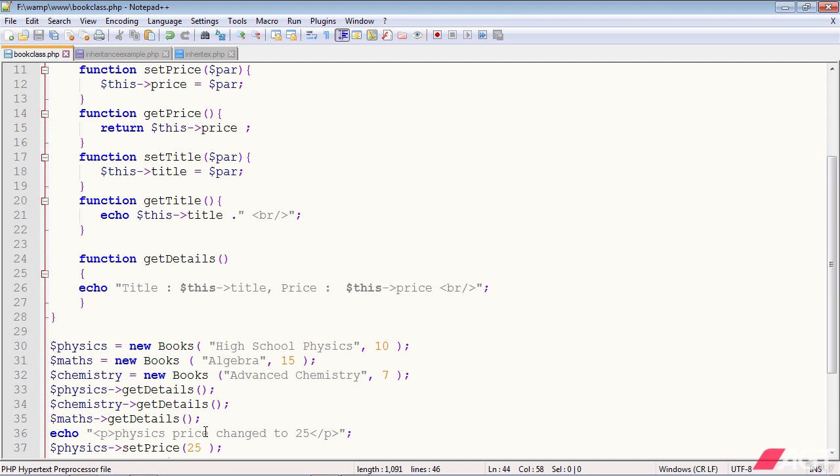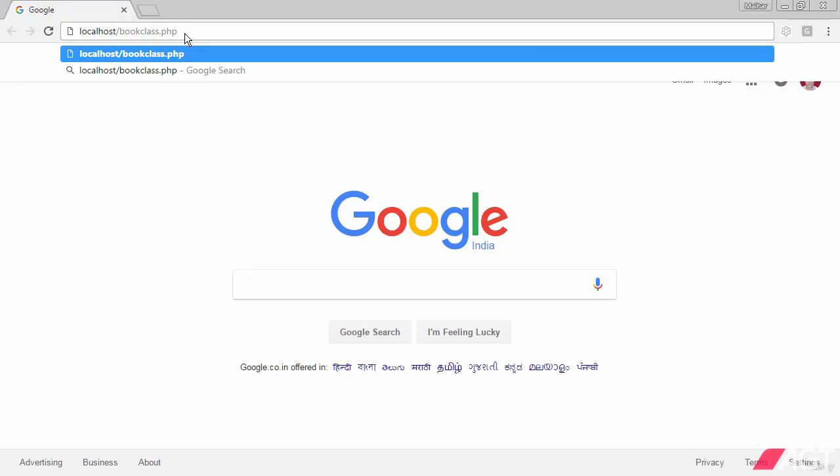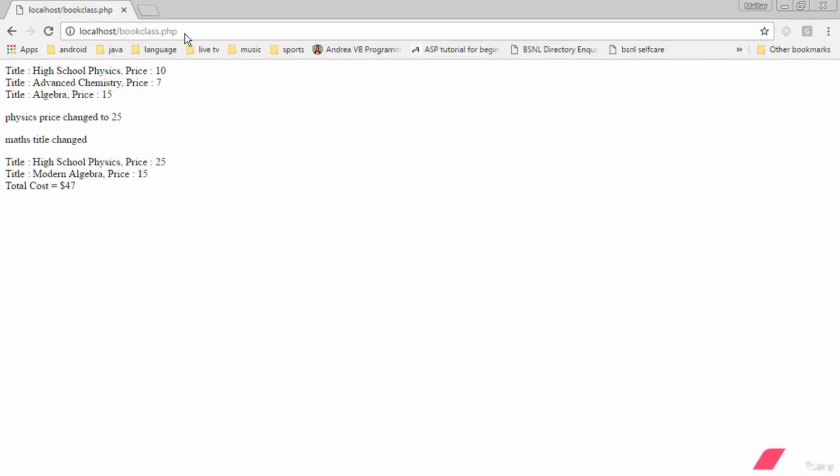So let us run this script book class.php and see what different results will be generated. Okay, this is the output. Three objects were declared. For each object, the constructor was called, and the object is initialized.